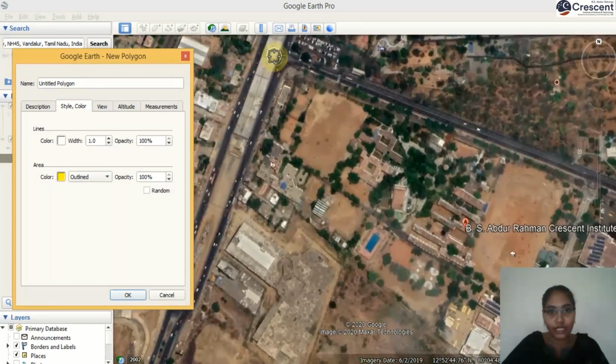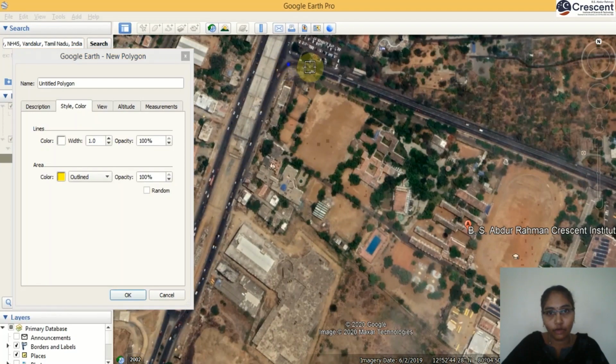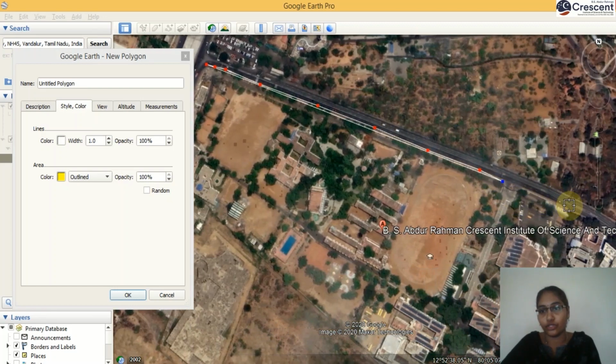Now zoom in as much as you can. Now we are going to digitize the boundary of the institution.